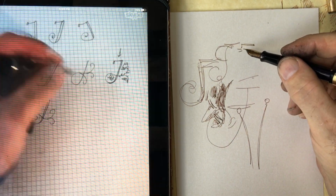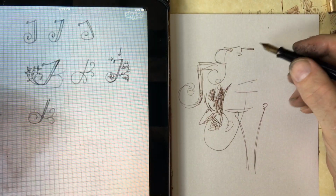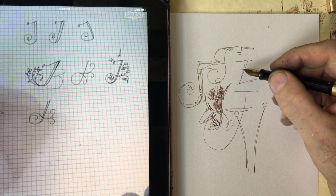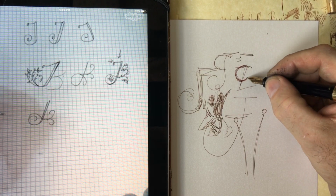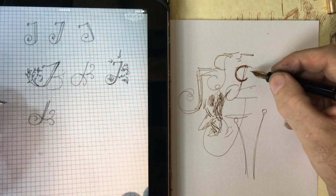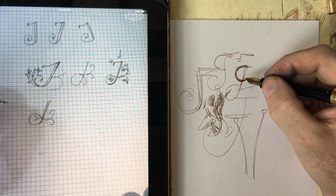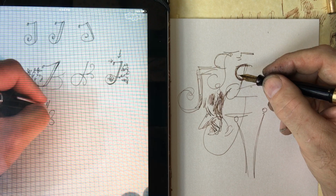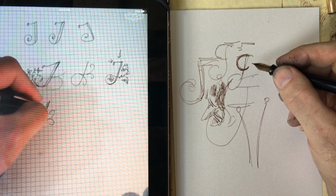Well, I'm talking about just the top stem of that one that you just put in. That looks like it could be a very decorative 7. You see? Exactly. So you could start at the top of the J and make a C. That's another way, a perfectly good way to make a J, where it's a curved line that comes down. It's maybe not the alphabet you're working on, but that's a way to fill up that space and to include the botanical motif at that part.